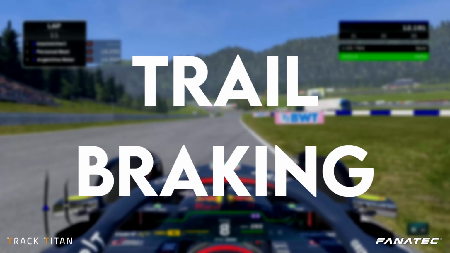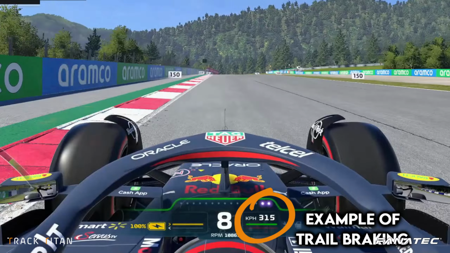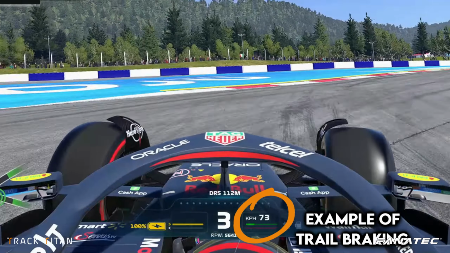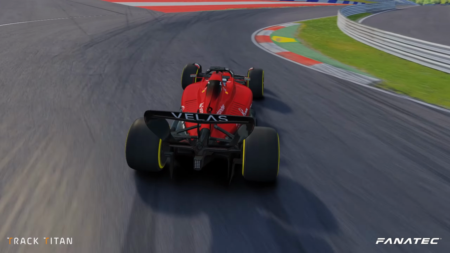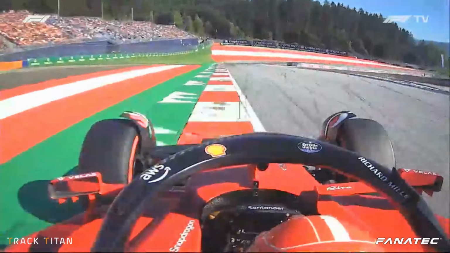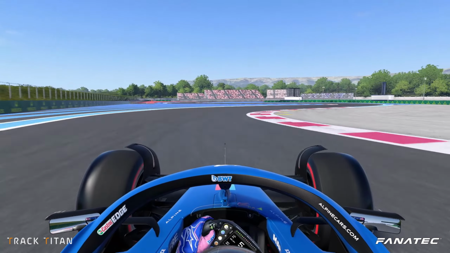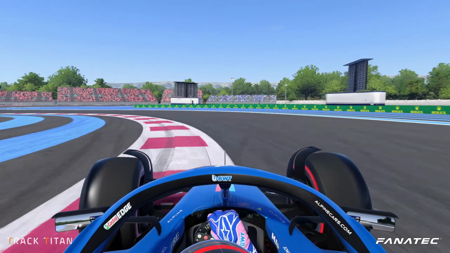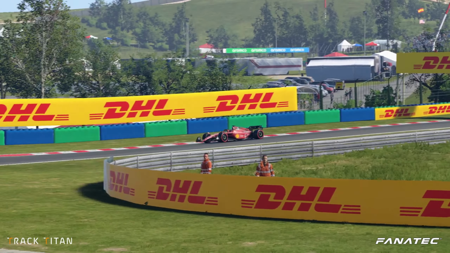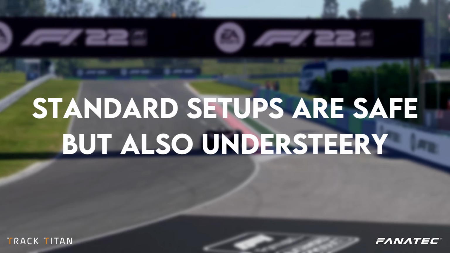Now normally, this problem can be solved by learning how to trail brake properly, because trail braking gradually rebalances the car after turning in. You're less likely to spin because of a loose rear end. In real life and in other sims, you have to be really careful braking into corners. But in F122, you can do it quite aggressively. And this also means that the standard setups are almost always too understeery, making them safe, but also not that quick.